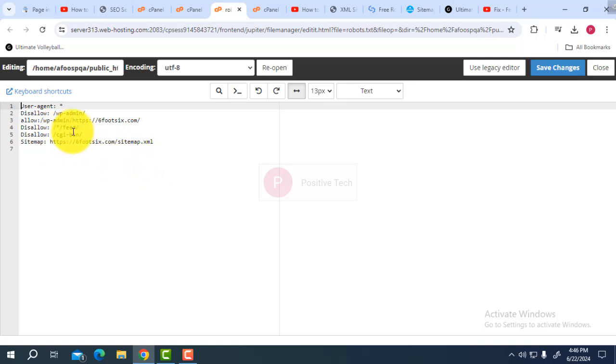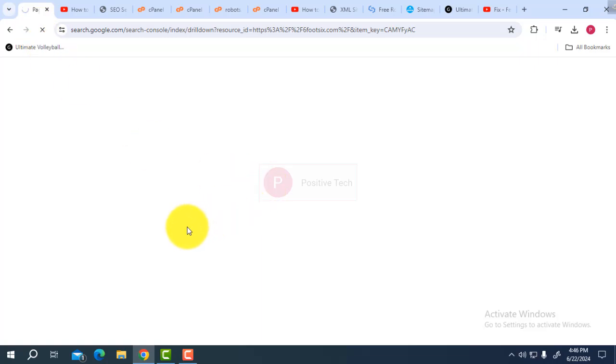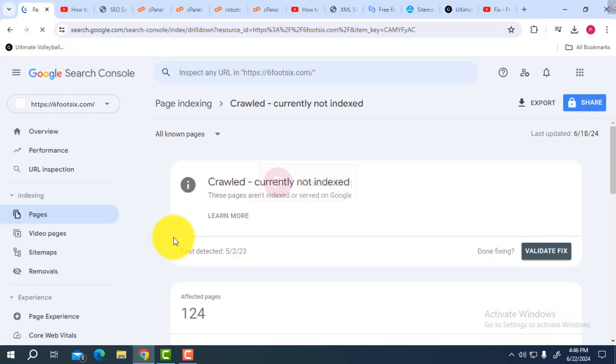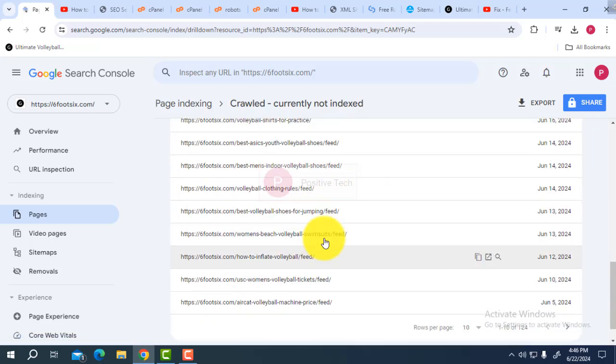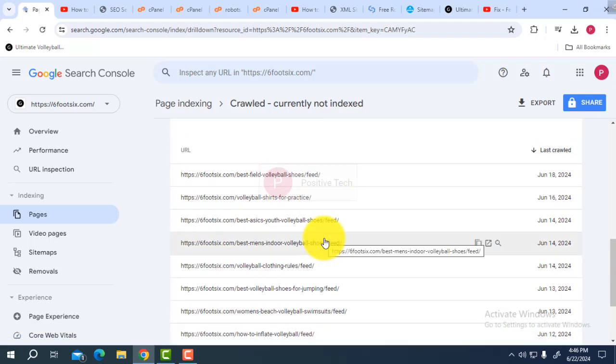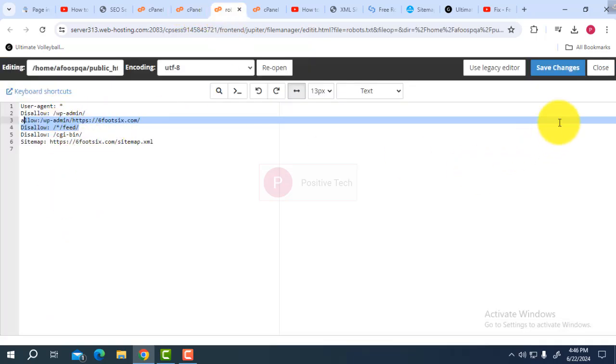Okay, so here we can write disallow feed. If I go there, you can see there is a feed, many things. I have to wait one or two days for this to take effect in my cPanel. I write it here, save changes. I save the changes, success.